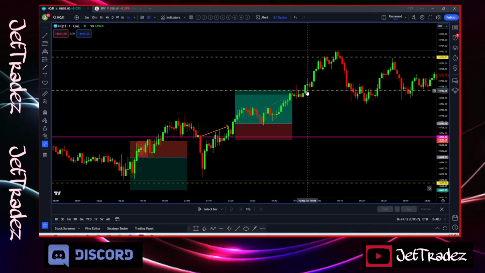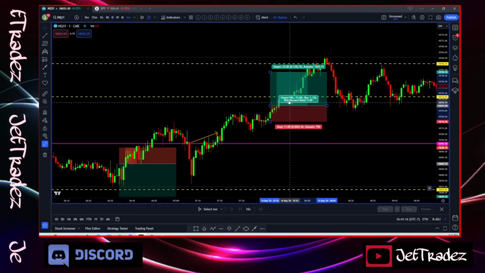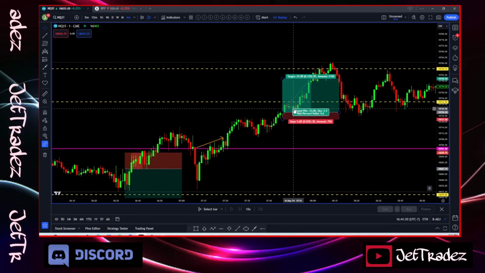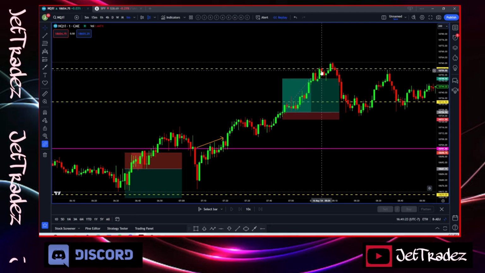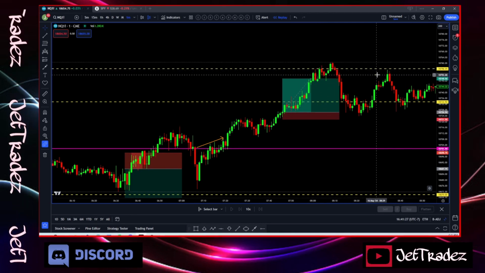But once it hit this target, I noticed that it was rejecting slowly. So all I did was raise my stop back to under that candle and left it a little bit closer like that. At the end, it broke out. So I was like, okay, my next target is here. So how the hell did I get that 18,756.25?